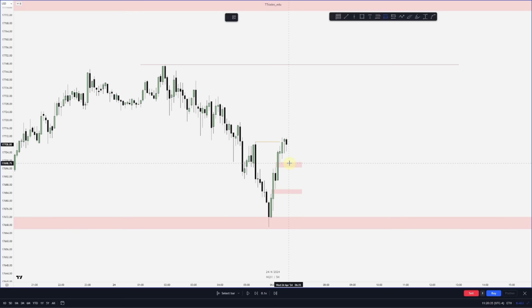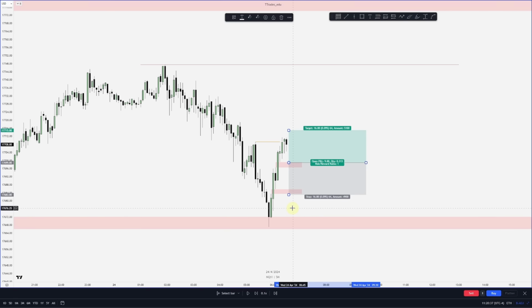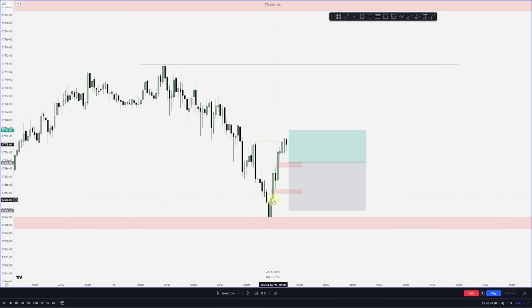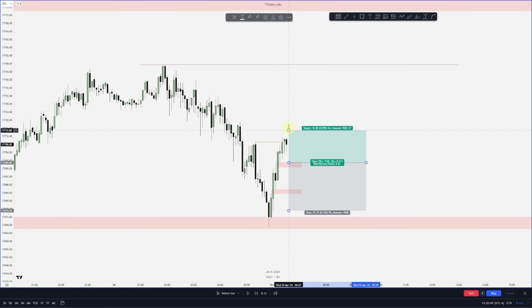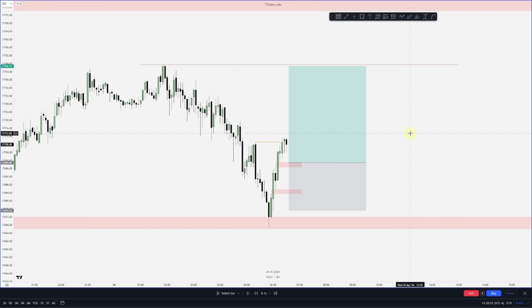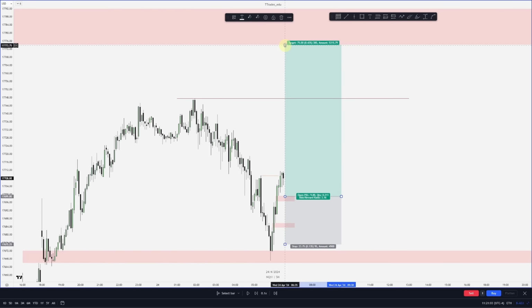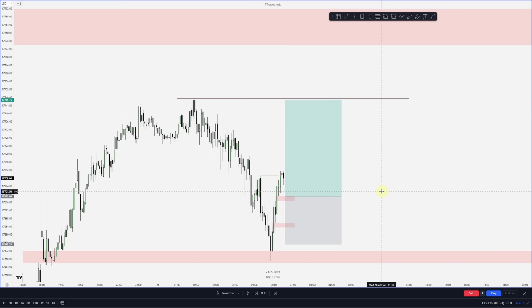So looking to take an entry, I'm going to take an entry on the start of this fair value gap, but I want to allow it to be able to trade down into this fair value gap. So I'll put my stop on this fair value gap candle's low. Then I'll be looking to target 2R, which you can see is just at these highs. Even though I could target 3.16R with a total run to the fair value gap, I'm just going to be looking at 2R, and I could hold runners if I want to.